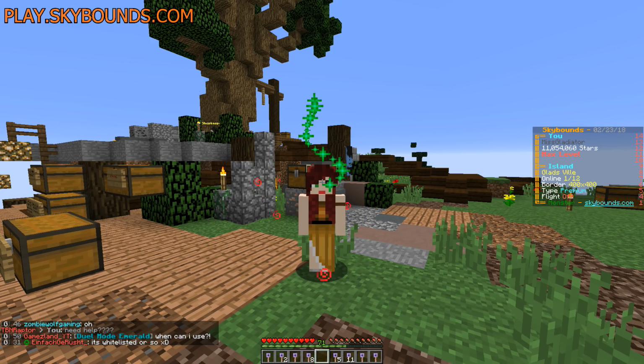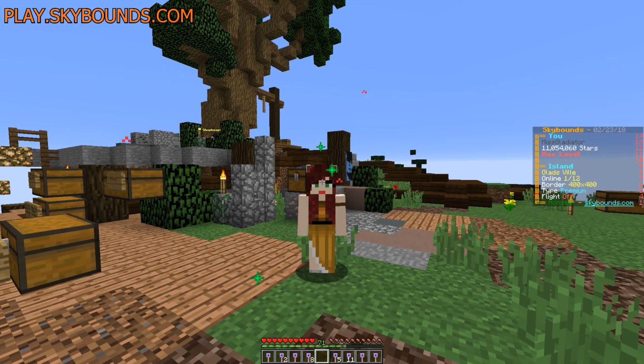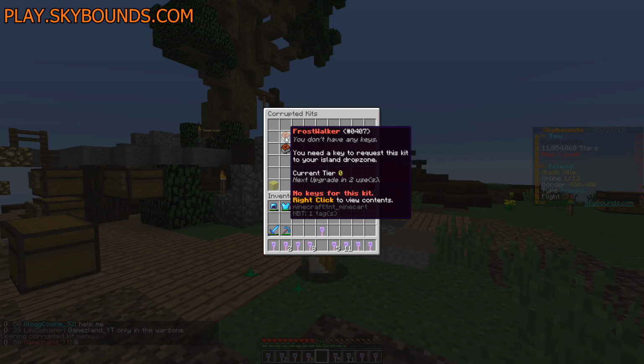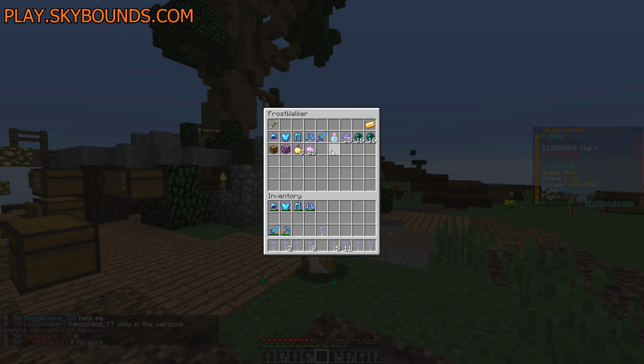We're here on the Monster Island as always, and you know what? I have been dying to do an episode on corrupted kits. I don't feel like there's really all that much information out there. Yes, you can do /C kit and see all the wonderful kits here, and you can even view them, so right click to view contents. But realistically, you want to know what all these bonus sets do.